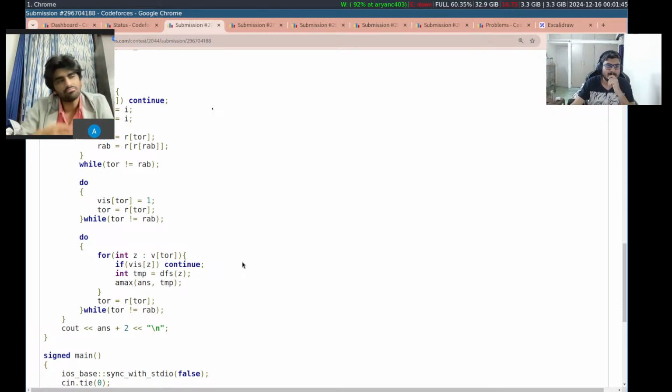Actually, while we're talking about this rabbit tortoise thing, we use it in an algorithm called Pollard rho algorithm. I guess it's some sort of randomized algorithm to factorize a number in about n to the power 1/4 or something. It uses a rabbit tortoise approach to find cycles within the numbers. It's just a fun fact. I don't really know exactly how it works.